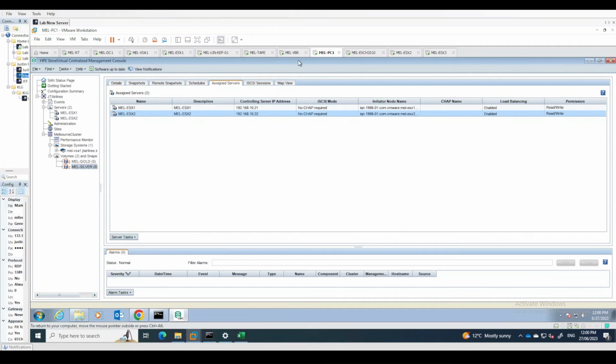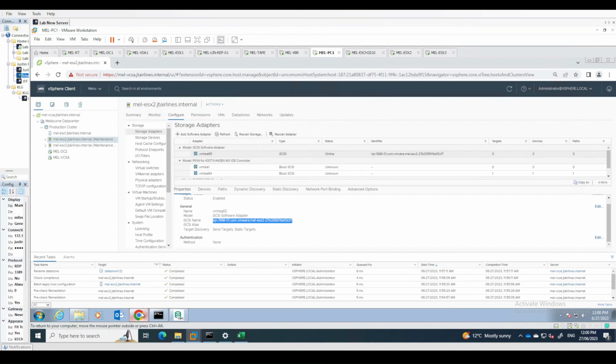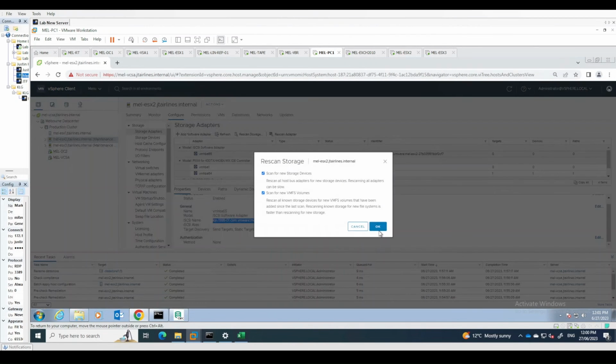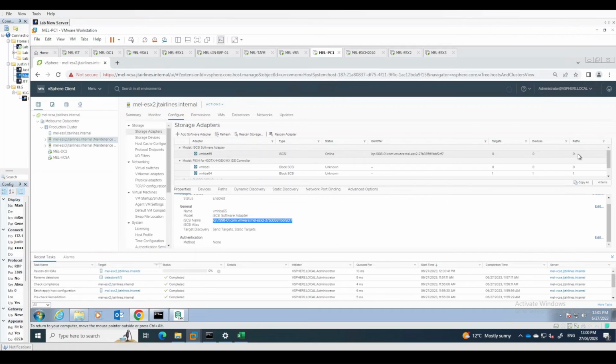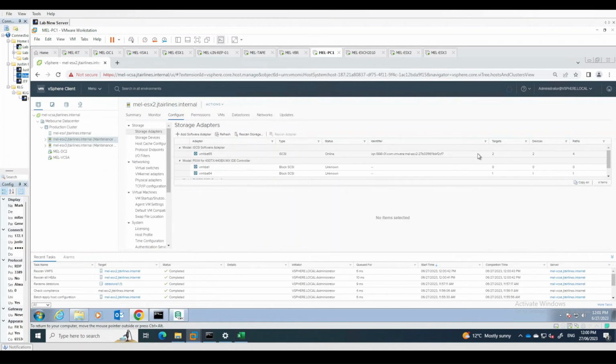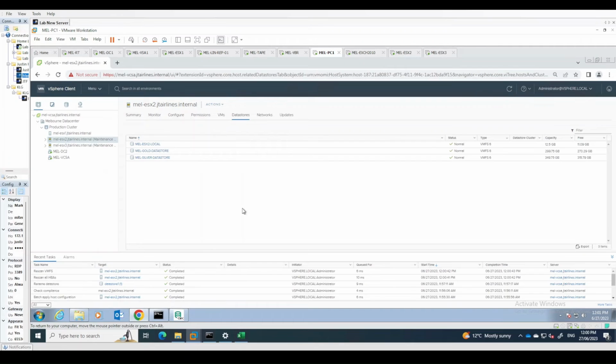Now if I come back to our vCenter, and under storage adapters, if I do a rescan, as you can see here, nothing's attached right now. And a quick refresh, and now we have the targets attached. And if we look at the data stores up here, now we can see those 2 data stores attached.